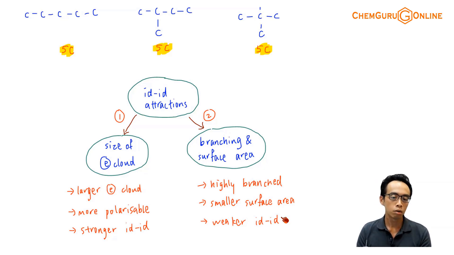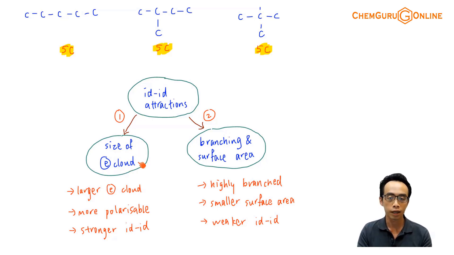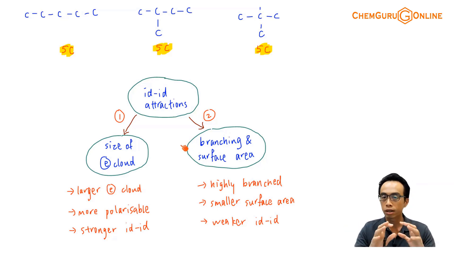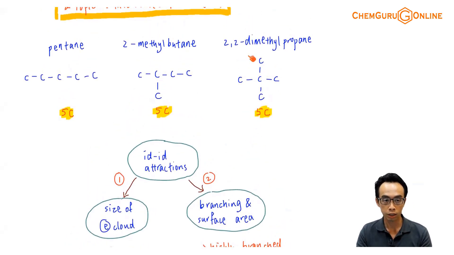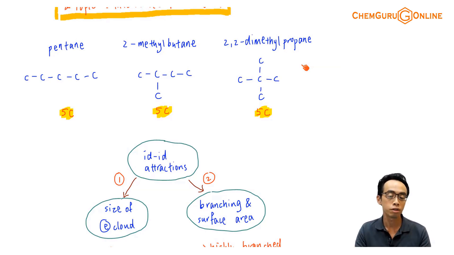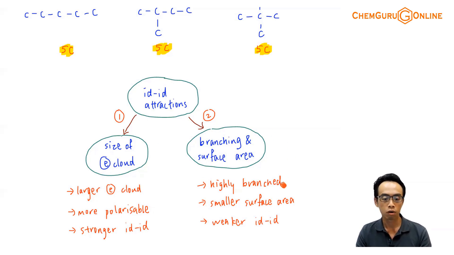What is important is knowing which factor is more important. Size is more important — if there is a difference in size, we always look at size first. Bigger electron cloud size means more polarizable and stronger ID-ID, giving a higher boiling point. But if the size is exactly the same, then we look at surface area for molecular interaction and the extent of branching. Since pentane, 2-methylbutane, and 2,2-dimethylpropane have the same number of carbon and hydrogen atoms, they have the same electron cloud size, so factor one is not relevant and we must look at surface area for molecular interaction.